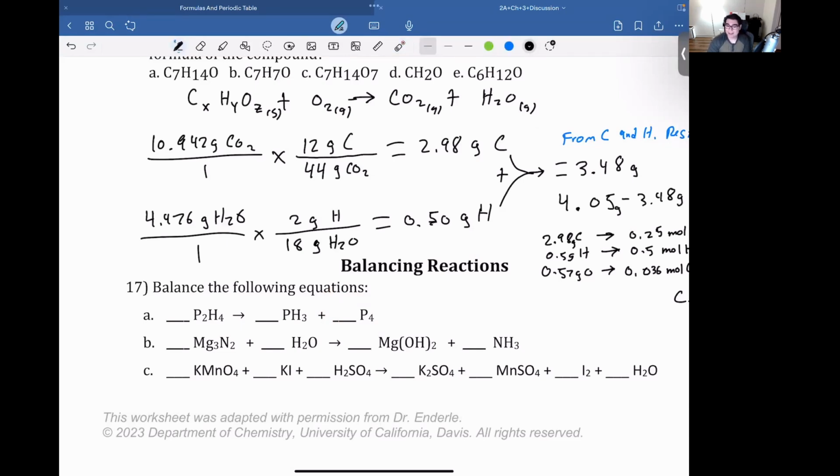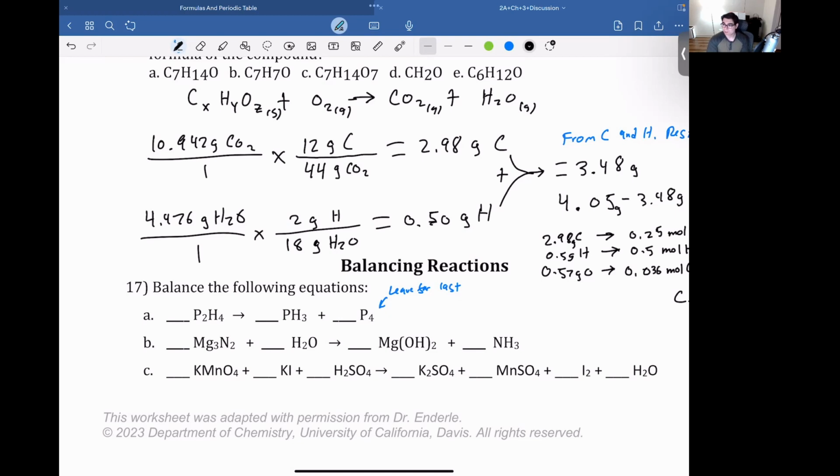It'll make it easy because you can freely change the coefficient without changing any other elements or amounts of other elements. So leave elements last. Always leave these last, and balance everything else. So on the left side, we have P2H4. On the right, we have PH3. Now we need to balance the hydrogens. The phosphorus we'll worry about last because we have elemental phosphorus here. But let's balance the hydrogens at least right now.